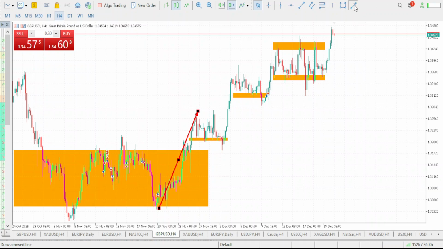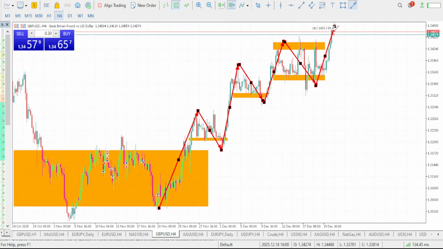Markets rallied up, gave us a high. Then markets eventually gave us a pullback, which is a higher low. Markets eventually rallied up again and gave us a higher high before markets gave us a pullback, which is a higher low. Markets eventually pushed up again to give us another higher high, and markets did what? A pullback, which is a higher low. So market has eventually given us that rally movement, which has now formed a new higher high.